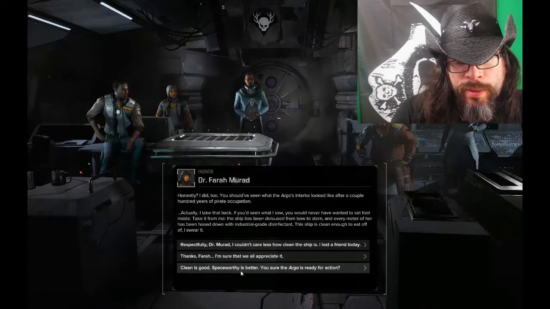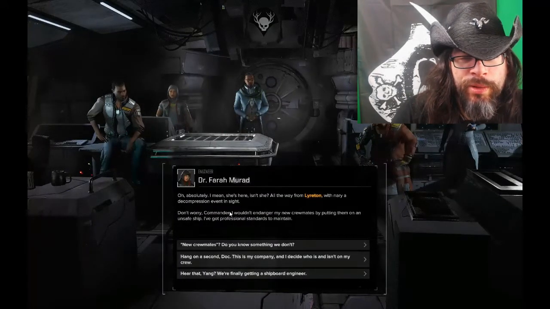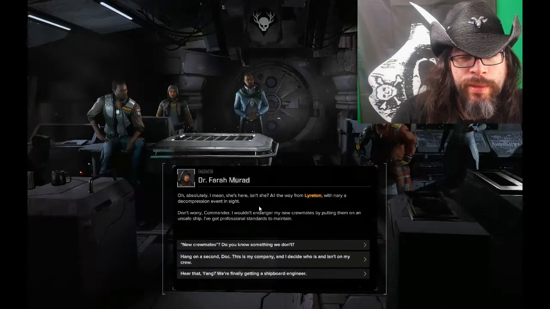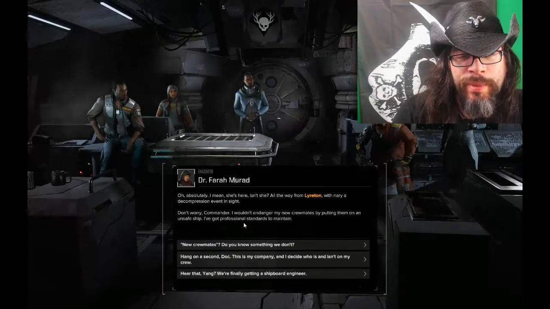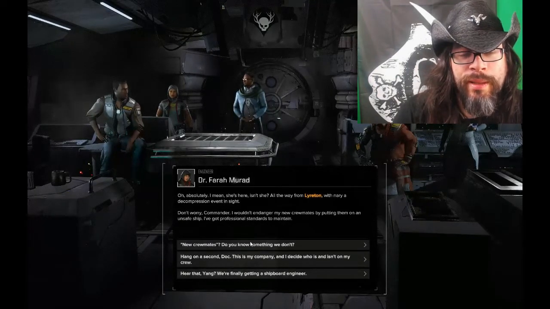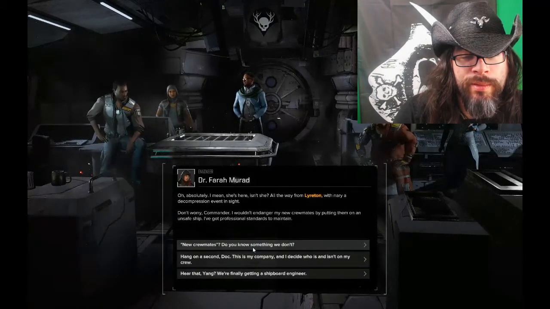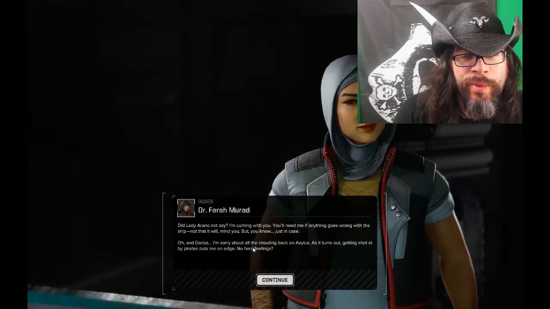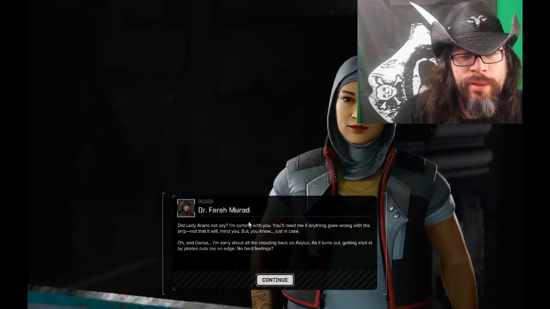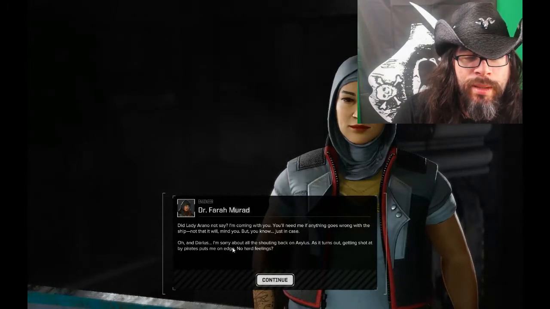Clean is good, space-worthy is better. Sure the Argo's ready for action? Oh, absolutely. I mean, she's here, isn't she? All the way from Lytton with nary a decompression event in sight. Don't worry, Commander. I wouldn't endanger my new crewmates by putting them on an unsafe ship. I've got professional standards to maintain. New crewmates? Do you know something we don't? Did Lady Arano not say? I'm coming with you. You'll need me if anything goes wrong with the ship. Not that it will, mind you, but just in case.